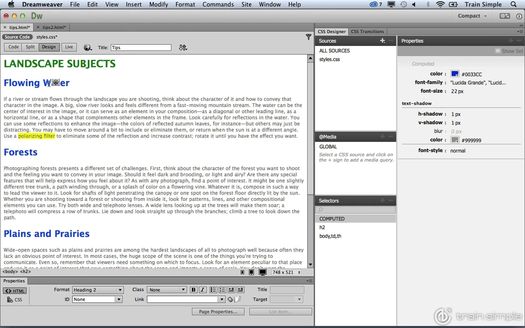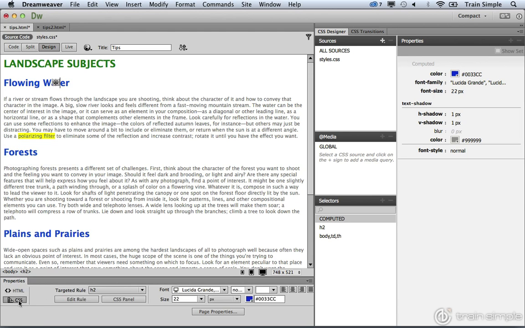Well, flowing water, this heading 2, falls within the overall text, so it automatically takes on those characteristics. It just so happens that we've also redefined the H2 element, and with that, we've changed other properties like the color, the font family, and the font size. So this is a computed value.